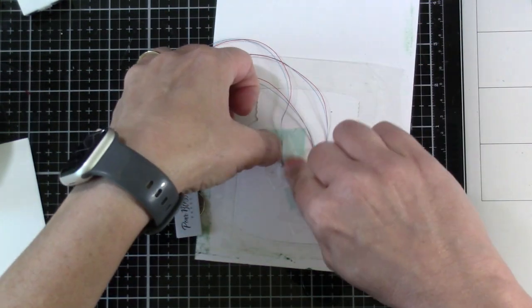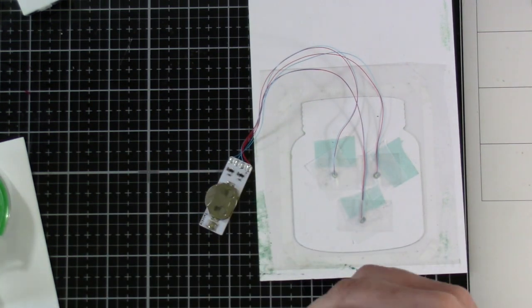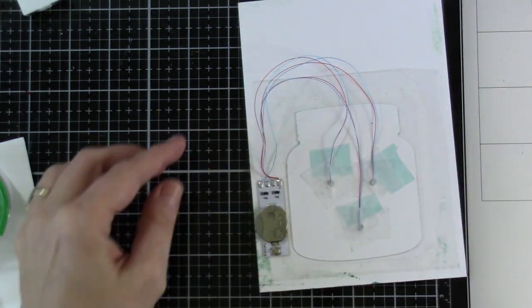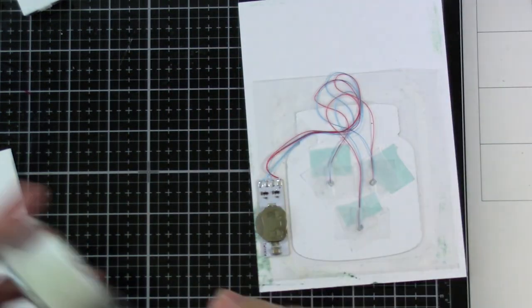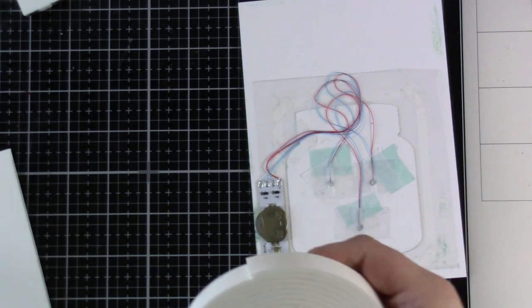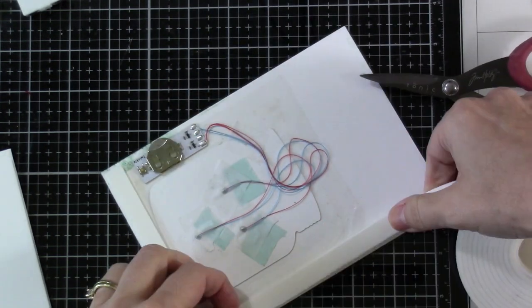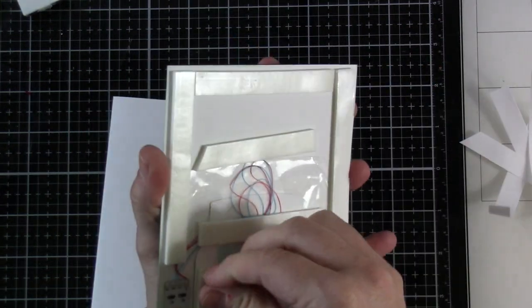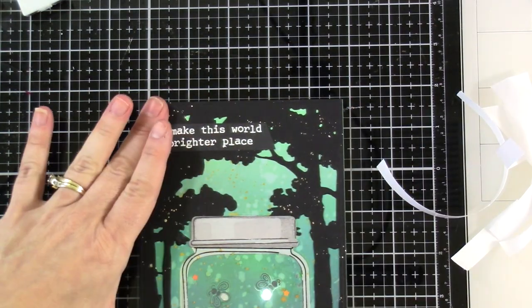Make sure that light is lined up right over the hole — scotch tape is clear so you won't see it and it doesn't hurt the mechanism. I've attached the mechanism to the card panel so the battery stays accessible, and then I'll take scotch tape to secure everything else down. It doesn't need to be pretty because it'll be covered. I'll bring in the world's best foam tape by Pear Blossom Press, go all the way around the edges avoiding the lights, making sure everything is protected. The release paper comes right off and it's repositionable for up to 30 minutes.